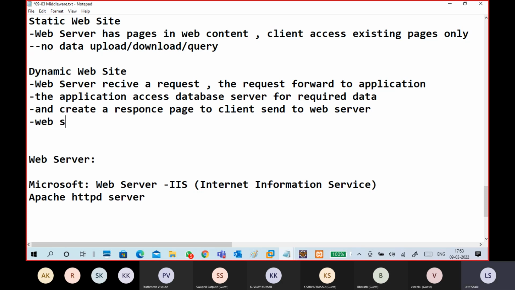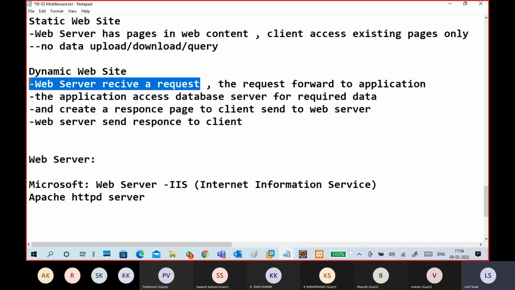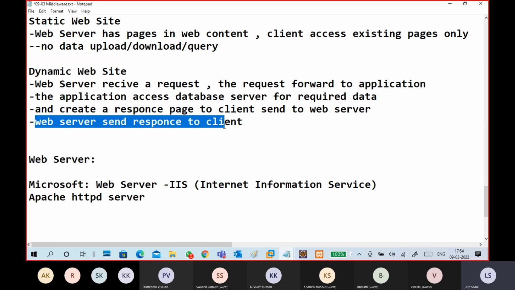Anyway, again the web server sends the response to the client. What will the web server do? Here it receives a request and it sends the response to the client.